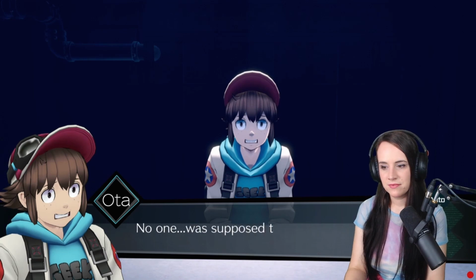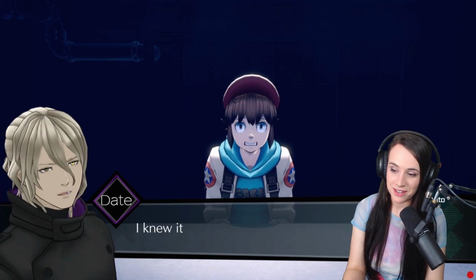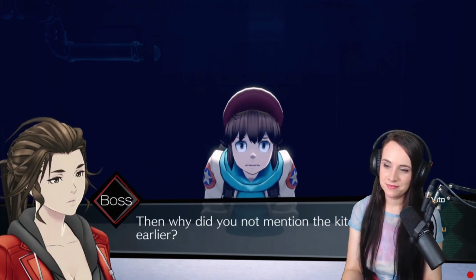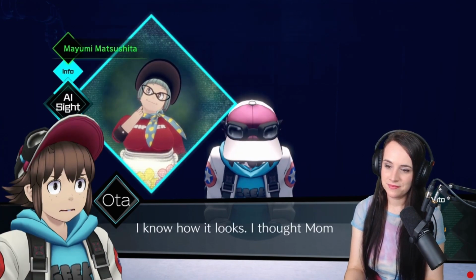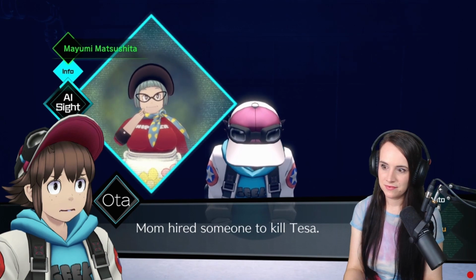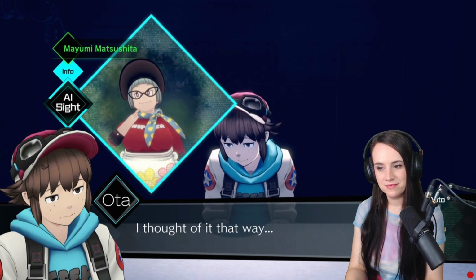How do you know that? The criminal ran away with the knife. No one was supposed to see it. Well, I went into your mind. How does that feel? I knew it. No, my mom didn't do it. Then why did you not mention the kitchen knife earlier? Because I know how it looks. I thought Mom would get accused, and then she would have been brought in here and interrogated. I didn't want to put her through that. And Mom never liked Tessa. So maybe, just maybe, Mom hired someone to kill Tessa. And she gave them that kitchen knife. I don't know. I thought of it that way.